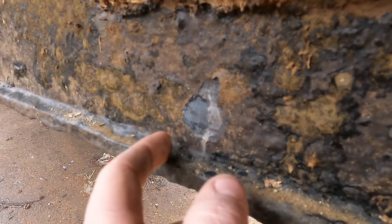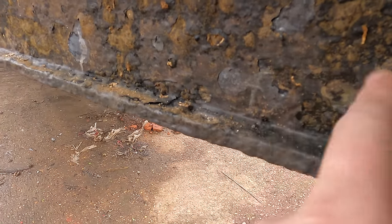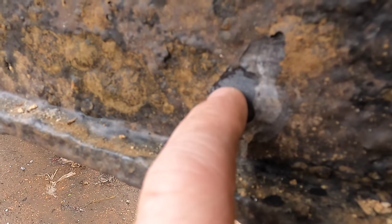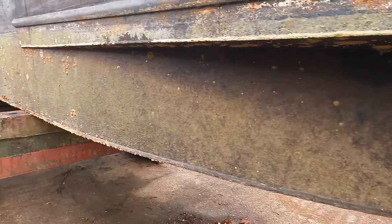Alright, what's the camera picking up? That's mill scale, that dark grey stuff there, that's actually in the steel. Oh, that's not it, it's under that. See, there's a layer of paint there, and that's steel. Right, let's make a start.